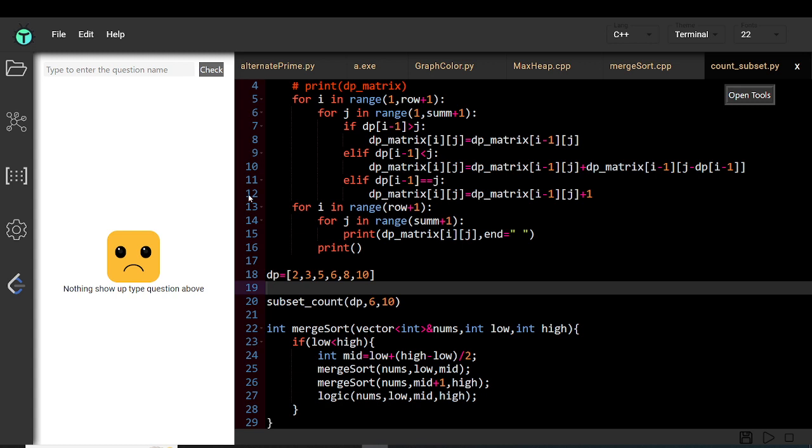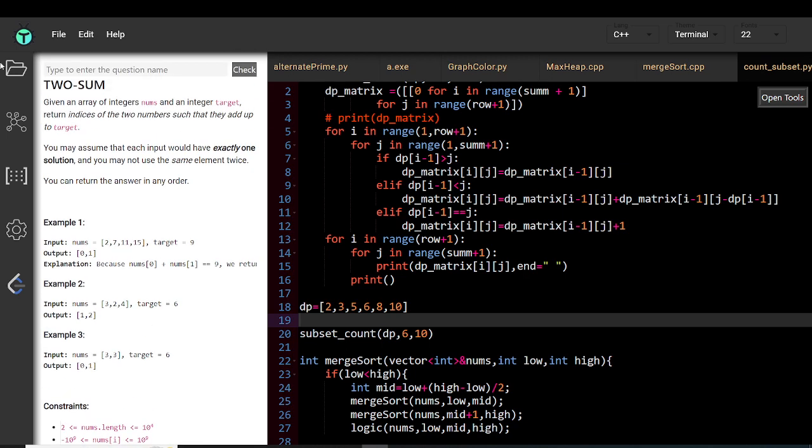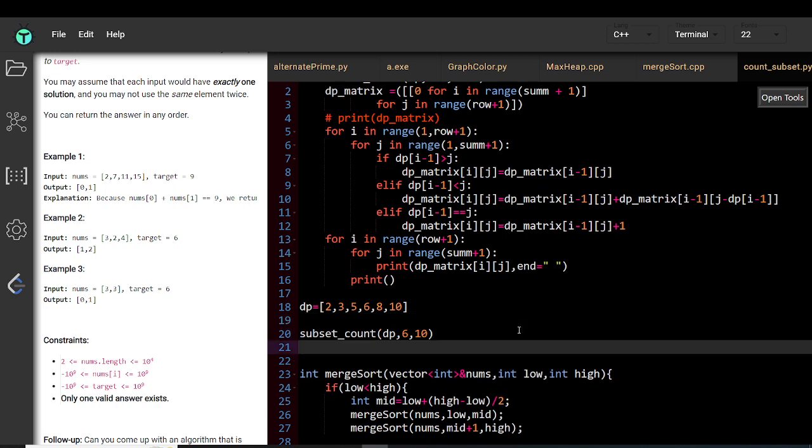Now this is something new, a Leetcode extension. Leetcode generally doesn't have IntelliSense on its website because it's a premium feature. So what we did here is the user could type any Leetcode question's name. Let's say type two sum here and press check. So there we go, we got that whole question here with statement, example, input, constraints, everything. So now the user could use our IDE to get IntelliSense. Okay, IntelliSense is also available. So there you go.